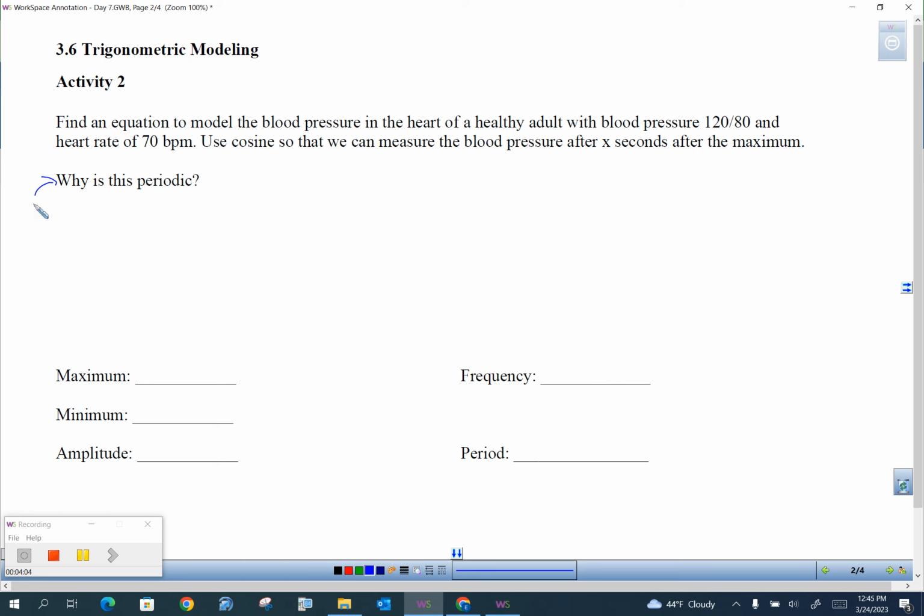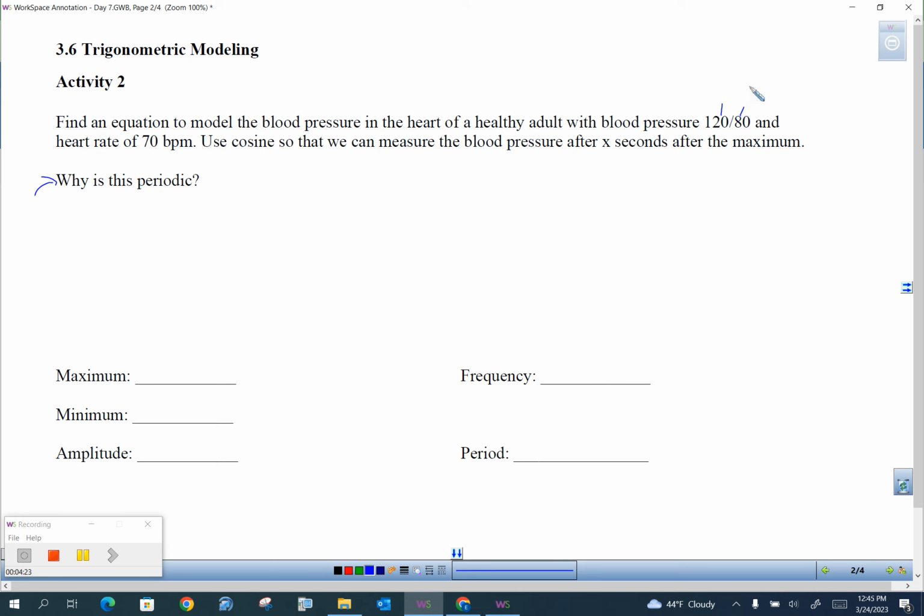So we're thinking about a healthy adult, a normal blood pressure that may sound kind of familiar to you if you've ever gotten your blood pressure taken at a checkup. 120/80 is kind of the range they're looking for adults at least. And so that 120 is talking about your systolic blood pressure and then your diastolic blood pressure for your 80. And then it gives us a heart rate of around 70 beats per minute.